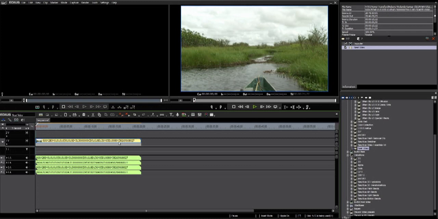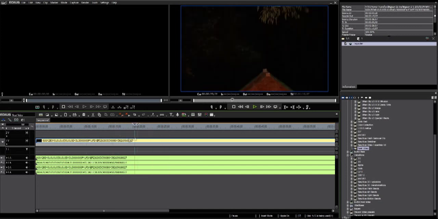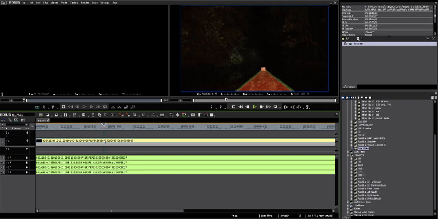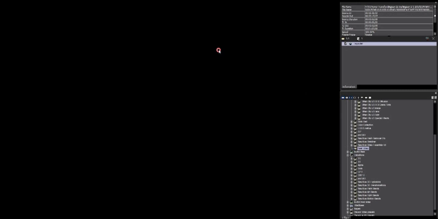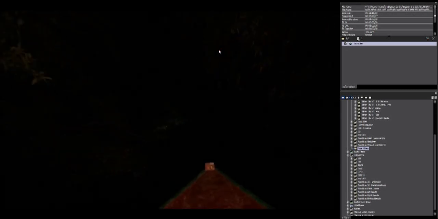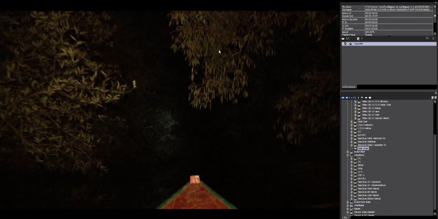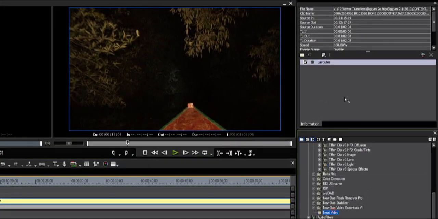I will delete this clip and I will put a clip on the timeline with noise. This is a clip that shows a camera gain switch from 0 dB to plus 12 dB. At 0 dB, the footage looks clean, but we don't see that much. When the camera is adjusted from 0 to plus 12 dB, we see much more, but we also see lots of sensor noise. Let's see what we can do with Neat Video. Apply the Neat Video filter to the clip.